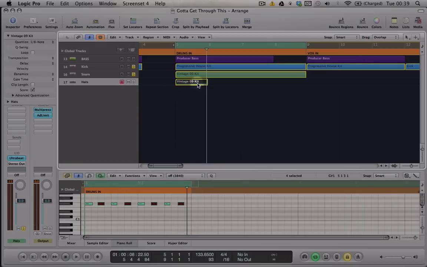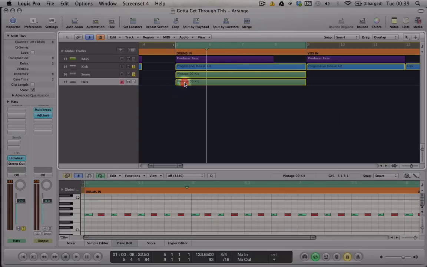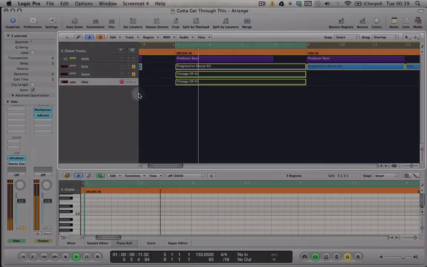So now I've got my one bar of eighth note hi-hats. I'm going to do the same as I did with the snare. So copy that to bar six. Select them both. Seven and merge. So I've got a nice, tidy four bar drum section. Way too loud, so let's bring those hi-hats down.